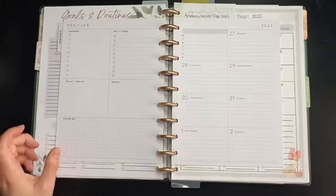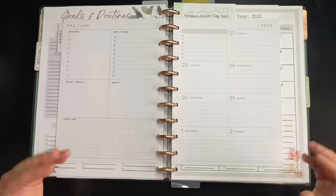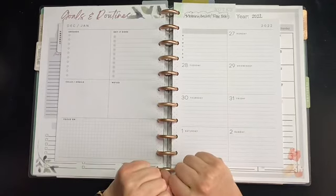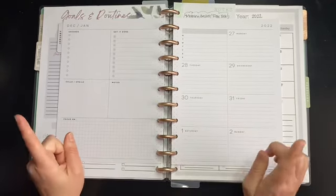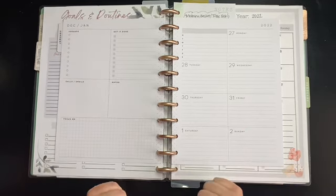And then whatever day I assign to plan out my homeschool, I'm going to go in here and plan out the lessons, make a list of things I might need to buy, or field trips, things we want to do. And I plan on using the dashboard for that. I love the dashboard, but you will only find the dashboard in this planner as of right now. You're only going to find it here.